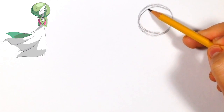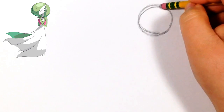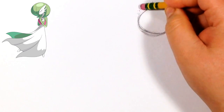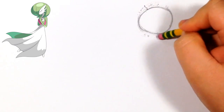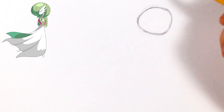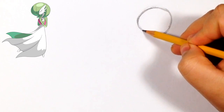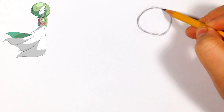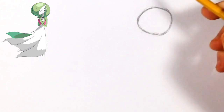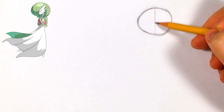I do end up erasing the extra parts outside of the shape that I did. So here I'm erasing it. The reason I did it this way is to make it a little bit easier, so that other people could do it, as long as you have that circle at the beginning as close to a perfect one as you can. Then doing this shape just makes it a little bit easier to get it. Basically this is gonna be the head, or the hair and everything. So we're just trying to get that shape right there, and then right here is pretty much round. You could try to get this shape, or you could do the circle at the beginning, whichever way helps you.